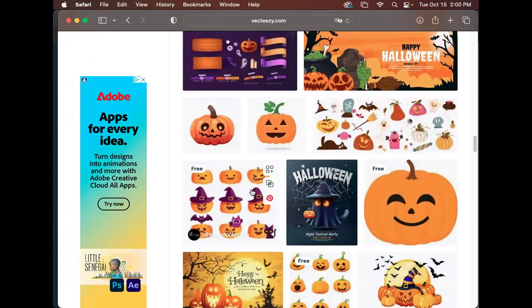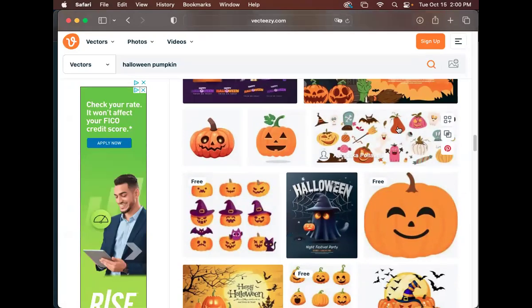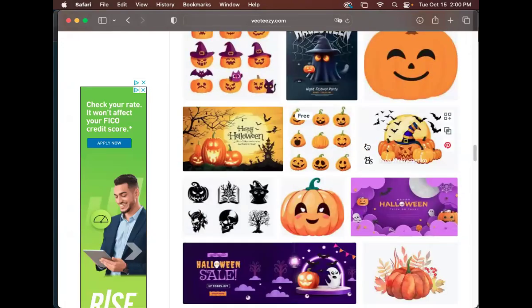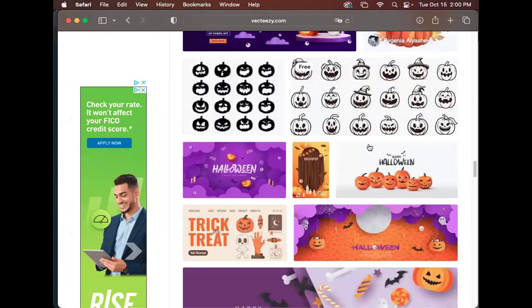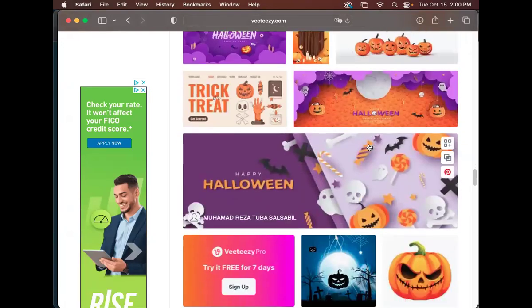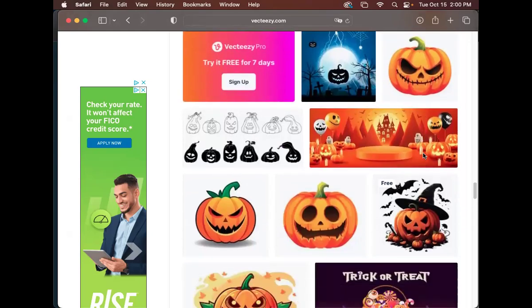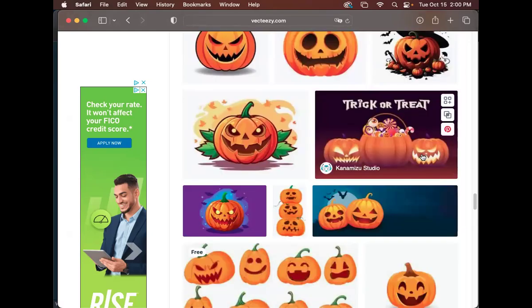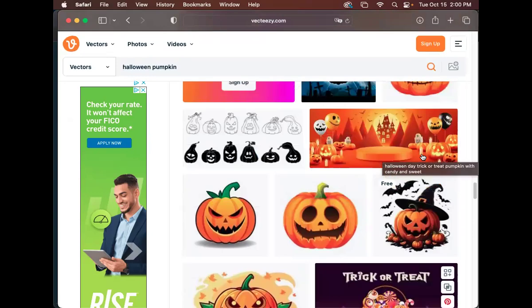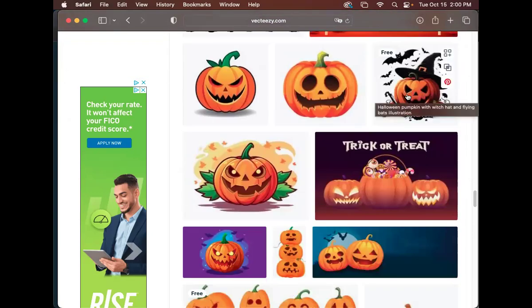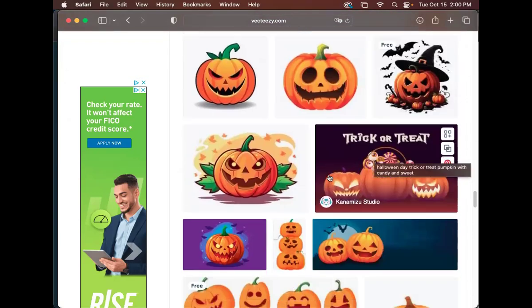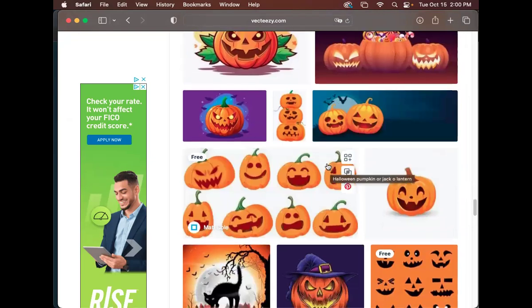There's some cute ones. I don't want cute ones. Let me see which one I want. I don't like those. Ooh, that one's cool, but it's not free. That one's really well done. Look at this one. That one looks like AI, but it's vector. Oh, I like this one.